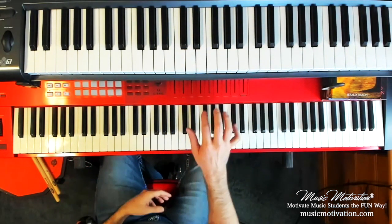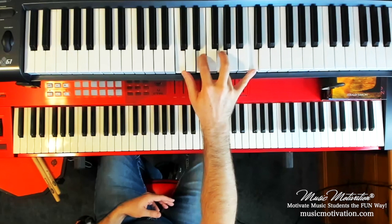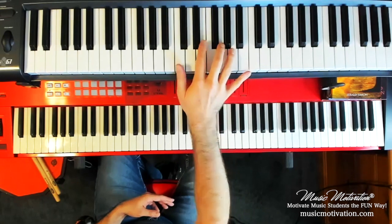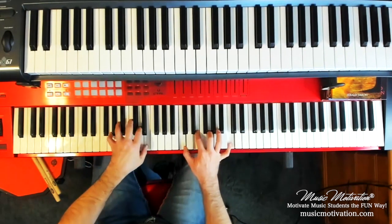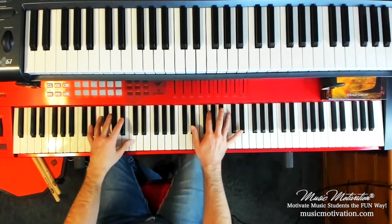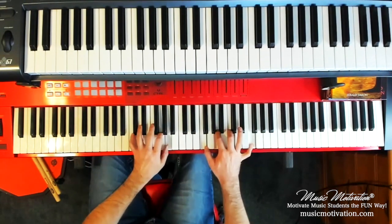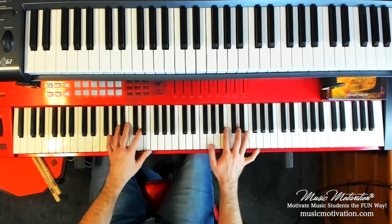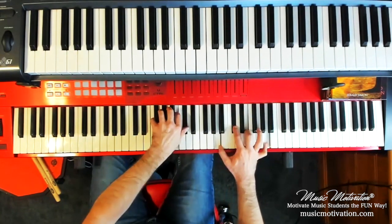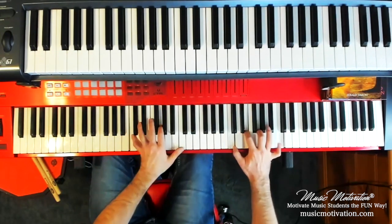So what I would have you practice is try to play a major octave chord with the right hand. C, E, G, C. Now, you can play it blocked, or you can break it apart and roll it. I can go to C sharp, D major, E flat major, E major, F major, F sharp, G major, A flat, A major, B flat major, B major, C major.